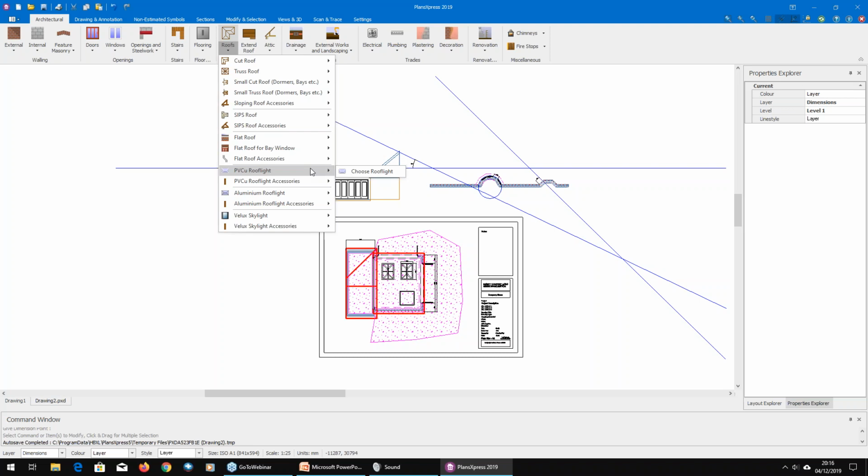workbook, which now has the options via mini spec to select EPDM, torch on, which is the original, but actually has a named material. Let's say single ply, GRP. Basically, a nice range of flat roofing materials can go in there now. And the roof lights are kept separate, very much as mentioned previously, in the vein of the existing Velux roof lights. So they're just items applied to a roof, not integrated into it, into the workbook.